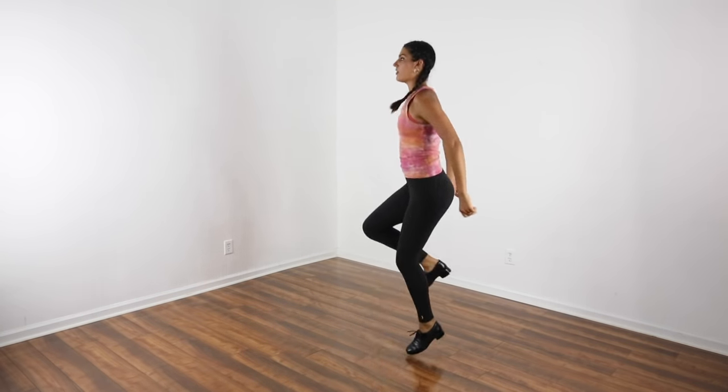So please hit pause and go back to these sections as much as you need to. Maxi forward is hop, shuffle, hop, toe. So we have our right leg up, ready to go. You hop on it, shuffle the left, hop on the left, right toe back.